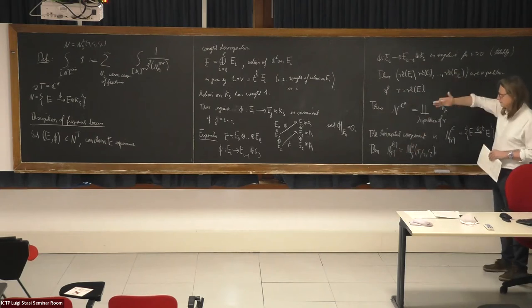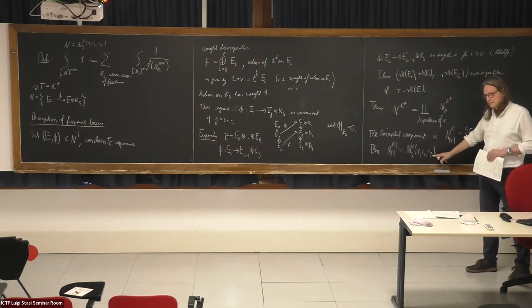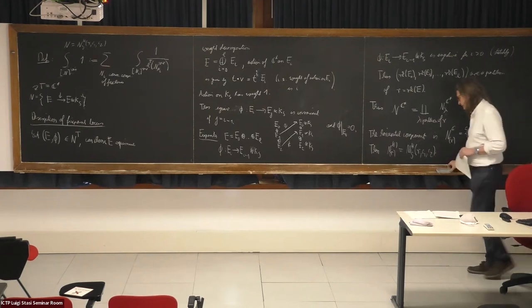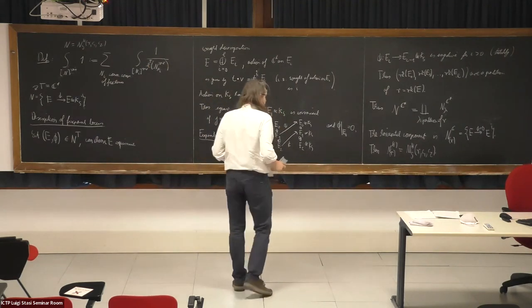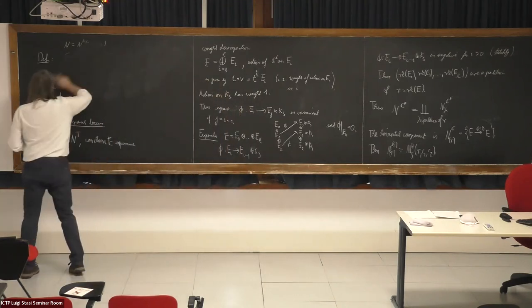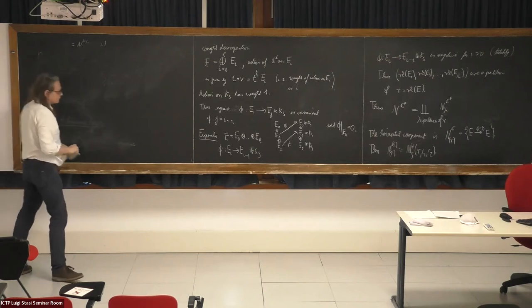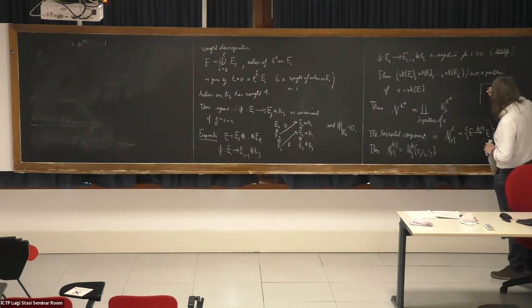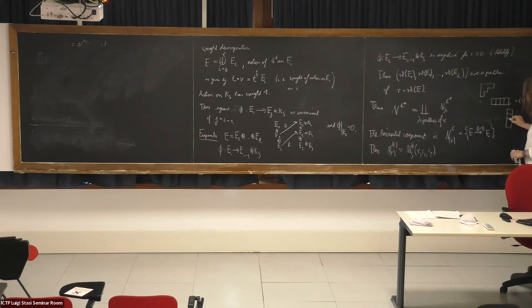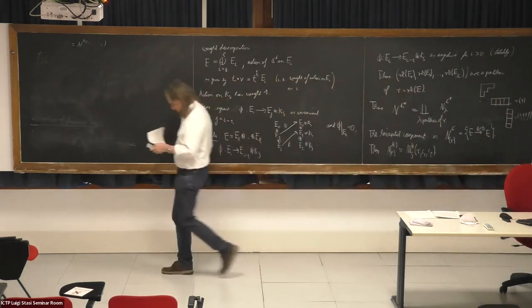So this is called the horizontal component. So we have this sum of fixed point loci, and one of the fixed point loci is just the moduli space of stable sheaves. But then there are others. The other one is the so-called vertical component. You can write a diagram for a partition: say you make a partition of N, a diagram where we have the lengths of the individual pieces. It can be horizontal, meaning it's just one piece after another, and you can have the vertical one. So this is the partition four, and this is the partition one, one, one, one. So we can look at the vertical component like this.